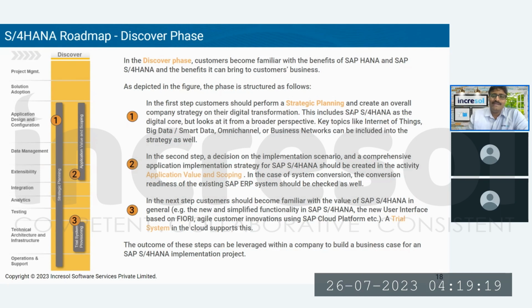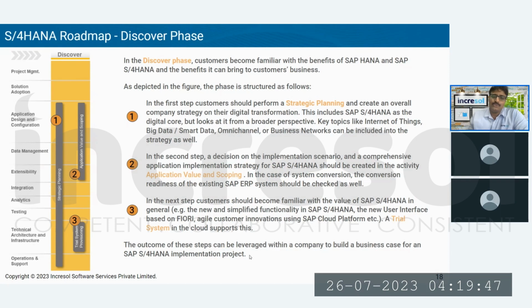Okay, so that the business will get the best out of it. The strategic planning, like what all to be taken from S4HANA to be planned as part of this. And application value scoping, like your business process versus the application, that's the S4 versus whatever functionalities are available, whether they're fitting or not fitting, how exactly they're going to work. Are they going to work for your business as is, whatever is happening now? So those scoping activities you will do here.